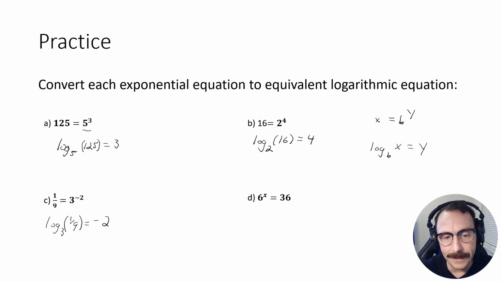All right, last one on this page. Let's go ahead and start with our log. Write down the base value. Looks like the base value here is 6. And then I want to plug in the output of the exponent above. That 36 is now going to be the argument of my logarithm using that kind of inverse idea. And then this will be equal to the original exponent. So here this is equal to x.